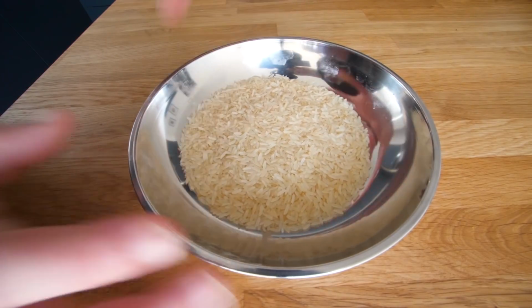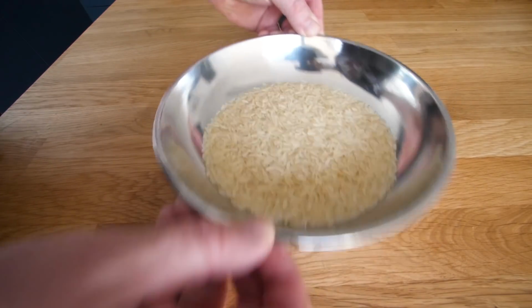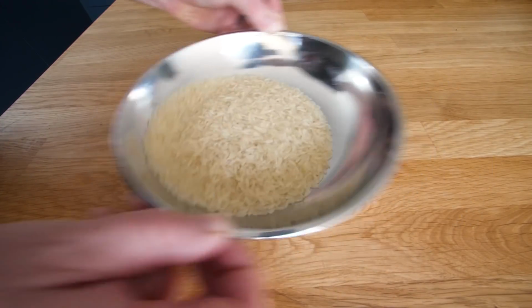This is the rice I'm using, but I want to show you something completely therapeutic and not necessary. But look, when you weigh it out, just do this for a little bit. It's amazing, it's really addictive. It just sort of joins together.